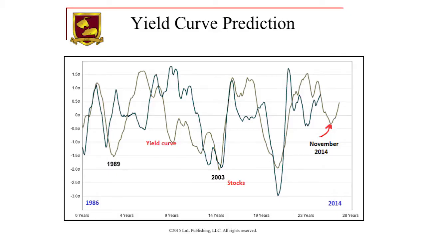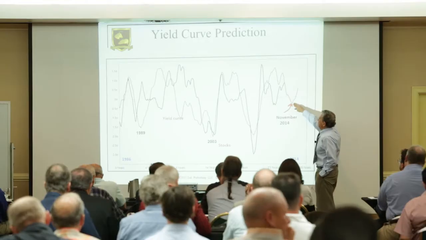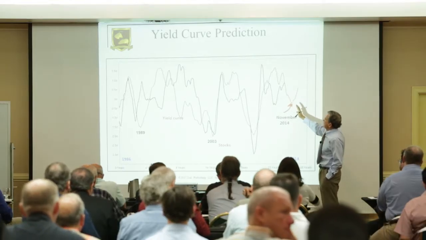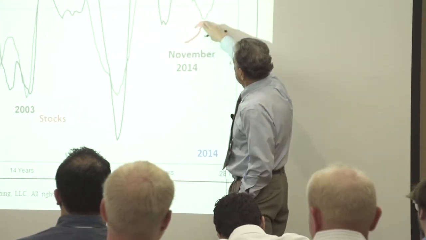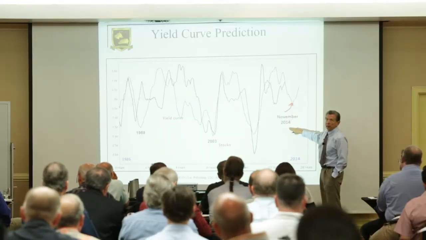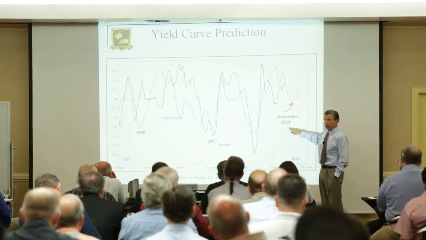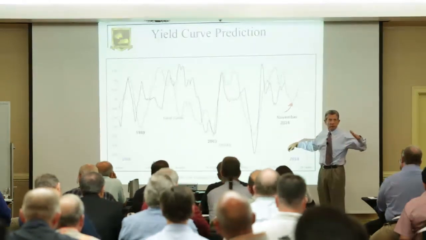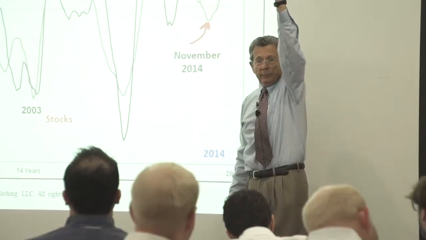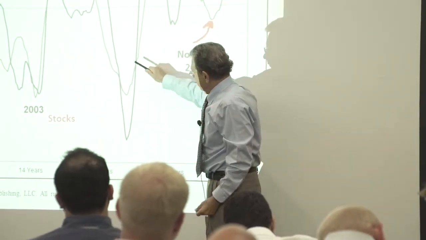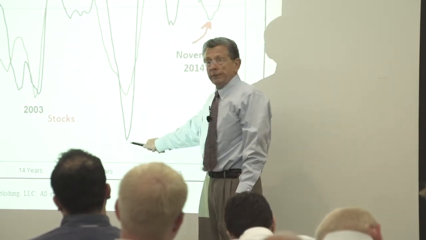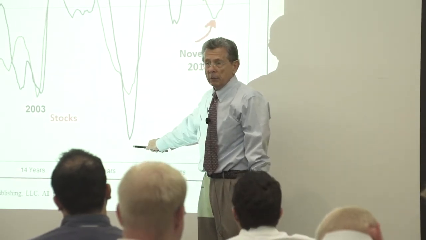Now, the yield curve can also be used to predict the future. It's a great indicator. The yield curve is this kind of greenish colored line, and it's projected 2 years in advance. When I took this clip, it was projected 2 years in advance. This was November 2014. If you go back and look in your chart, November 2014 was a significant low in the market, and away we went screaming to the upside. The yield curve predicts that. The yield curve bottomed just at the low, 2 years in advance of the 2009 stock market low.